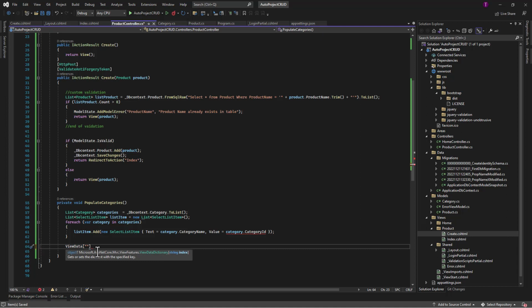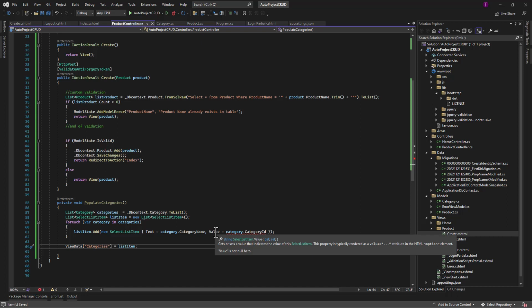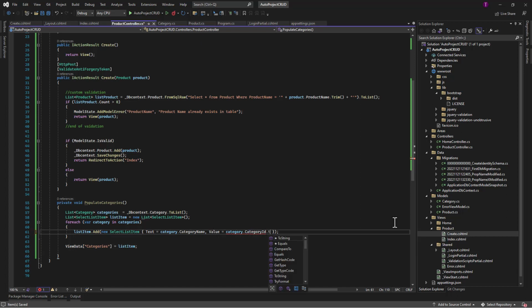We will call this categories, and let's save our list item to our view data. Since the value is of type string, we will convert this to string. Let's compile this.